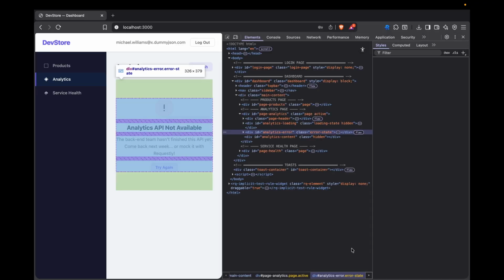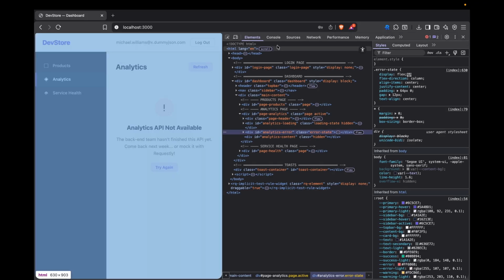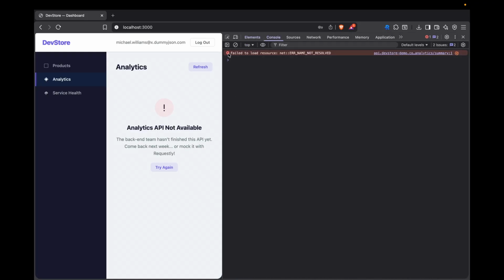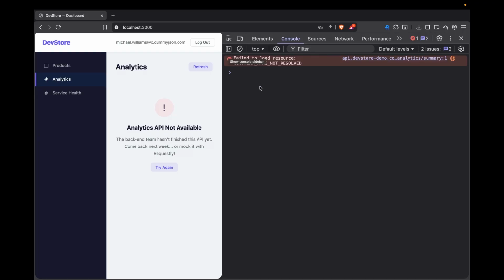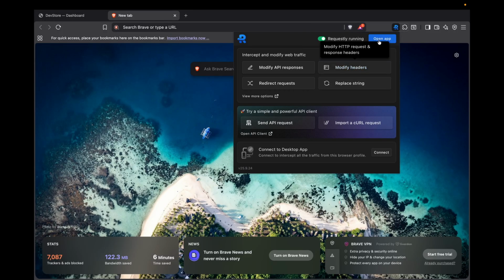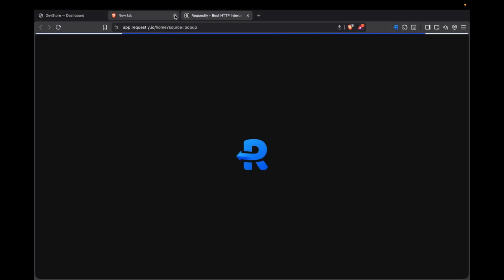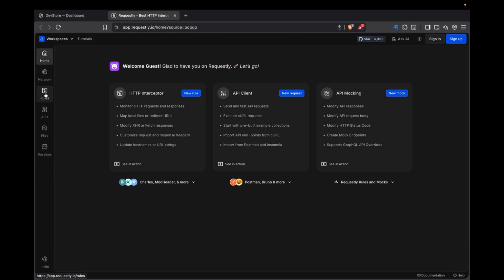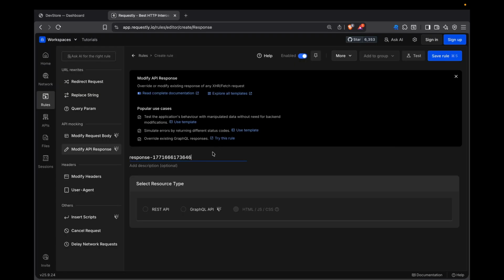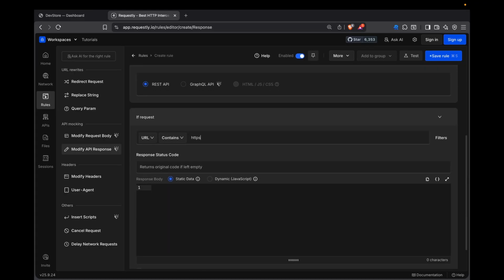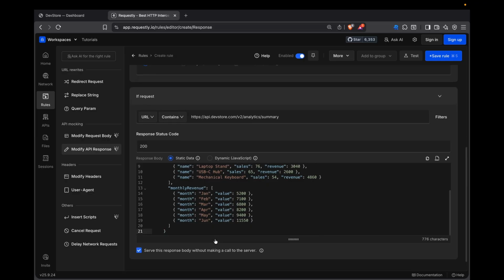Or you start writing fake data in your real code. You add messy lines of code just to show a dummy message on a screen. Then you have to remember to delete that fake code later, and you might accidentally ship it to production. Requestly solves this with rules. You can tell Requestly, when my website asks for this specific data, don't actually go to the server. Instead, just give it this JSON message I wrote here. Suddenly, your website thinks the API is finished.